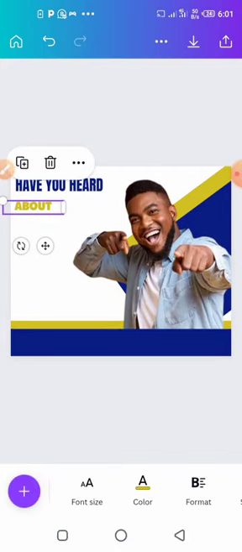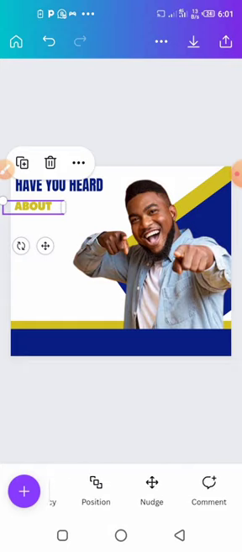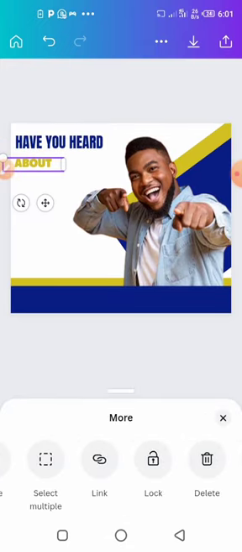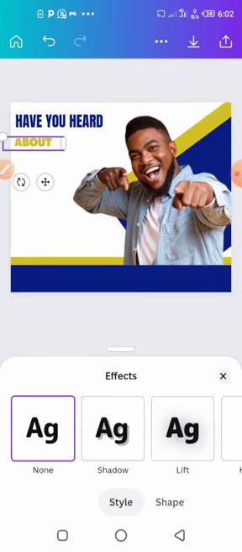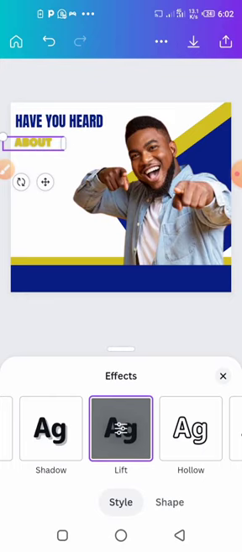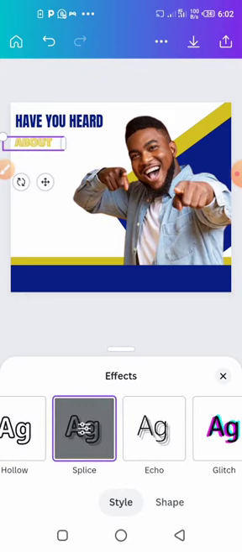Just like in Pixel Lab, you can also edit a lot of things. You can also add a lot of things. You can also do the transparency, the effects. Okay. You can see it. You can still do a lot of things with it.